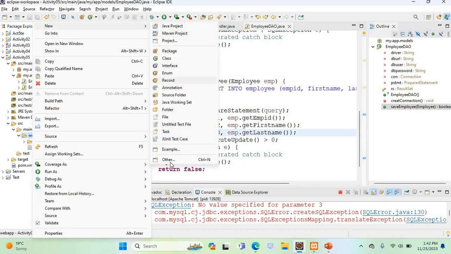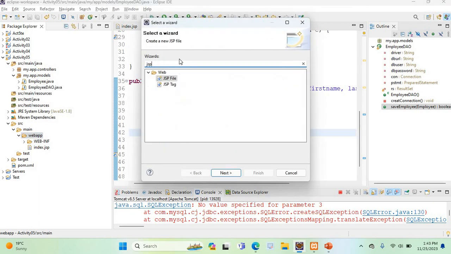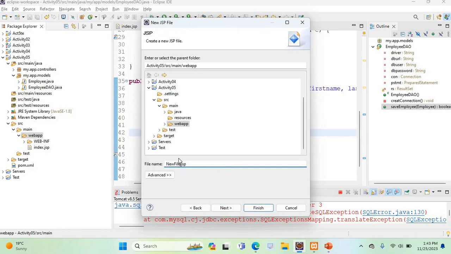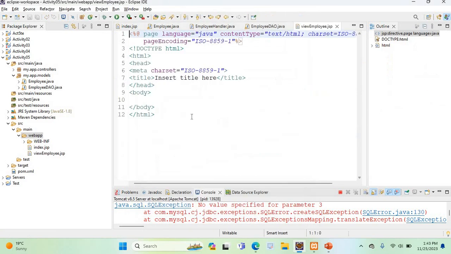You can create a new JSP page: go to Other, select JSP and JSP file, go next and give the name of the JSP, then go next, select HTML5 and click finish. So this is the JSP, this will be view employee. I will change the title to View Employee.